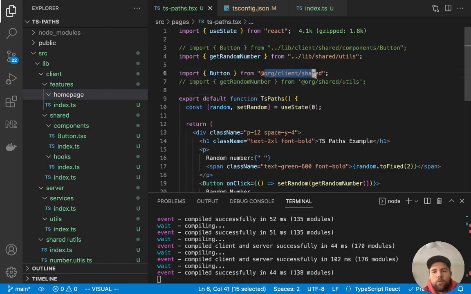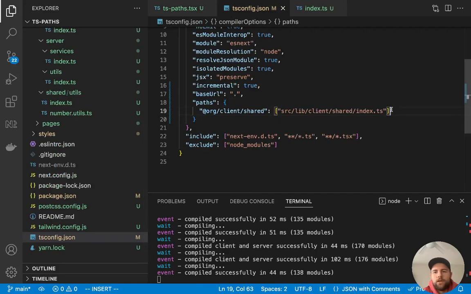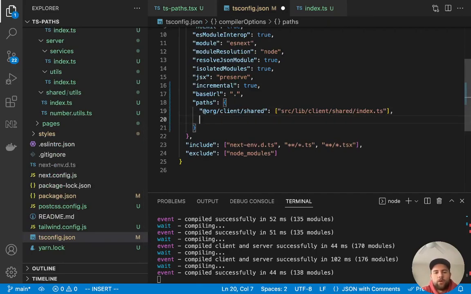So we've got one of them working right here, but what if we wanted to add the shared utils? Just for some practice, we'll go back to our tsconfig and let's copy this because this is the path that we want to use. So we'll add another entry to our paths called this, and then we'll set an array of relative paths that we need to put in here to map to this.